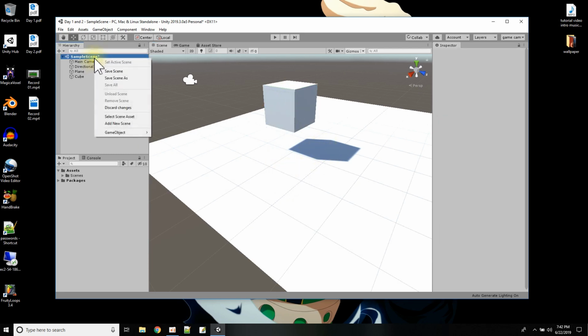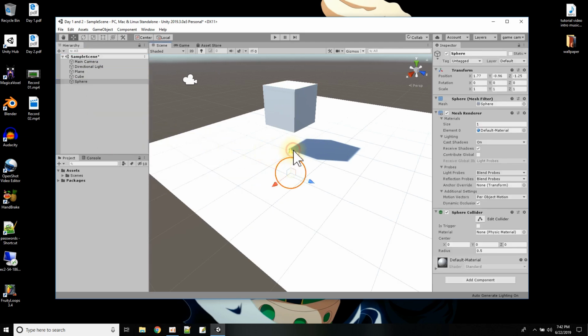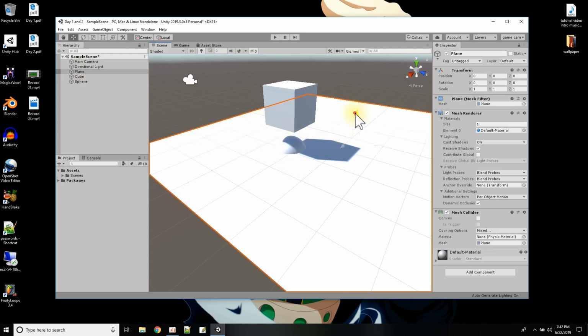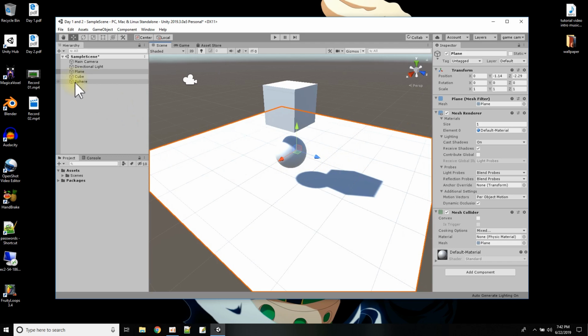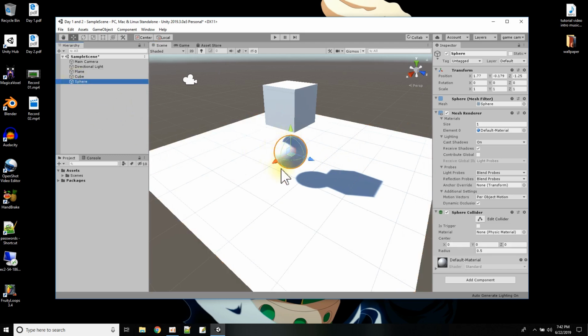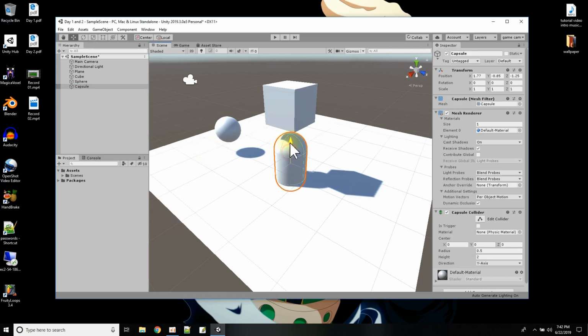And let me add some more objects. Let's try adding, what else do we have here? A sphere. So a sphere, it's coming out under the floor again too. Let's move the floor down like that. And then let's move it over. There we go. Select my sphere, and it gets highlighted with the orange. And then I can move it over here. Okay, let's add something else. Game object add. Let's see what a capsule looks like. Oh, capsule kind of looks like a pill. Okay, and I just put it over there.